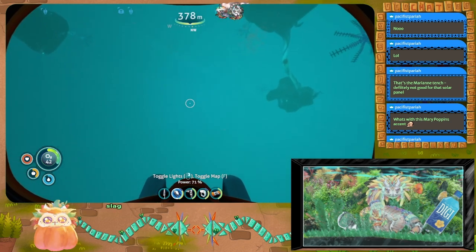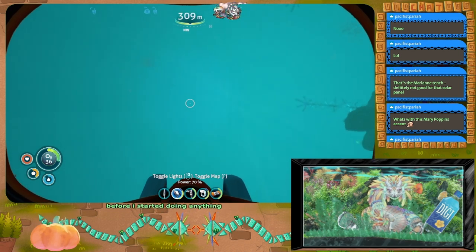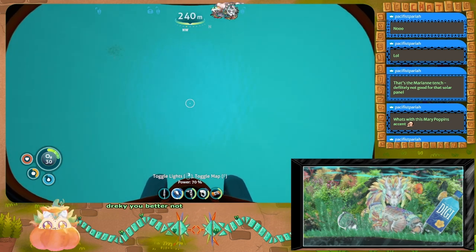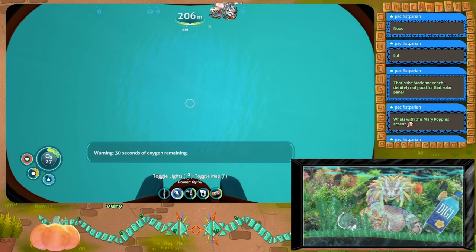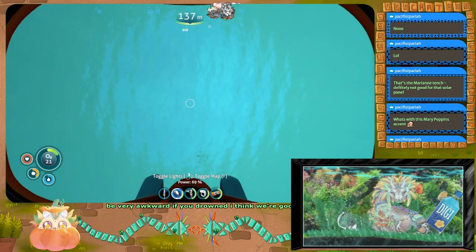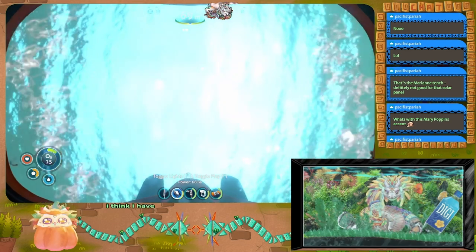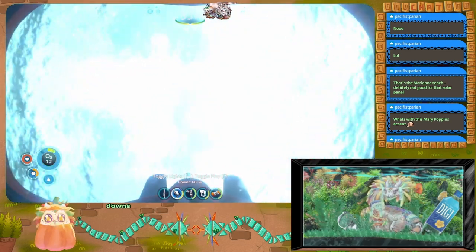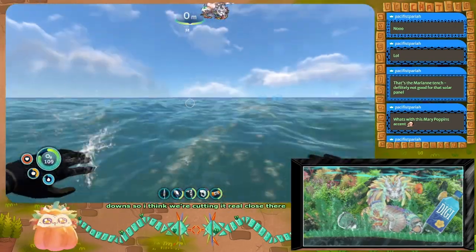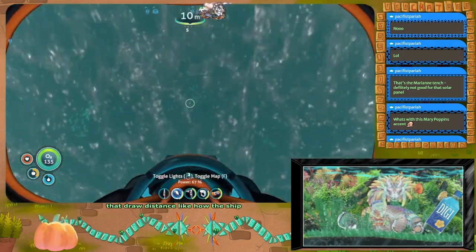Fuck. I need to pay attention to my oxygen. Oh, I might drown. Oh, I should have saved before I started doing anything. Oh, fuck me, Dreki. Dreki, you better not drown, my friend. That would be very awkward if you drowned. I think we're good. I think I have enough power for like 5 more up and downs, so I think we're fine on oxygen. Ooh, cutting it real close there. I like how the ship disappears. Reappears. Disappears.